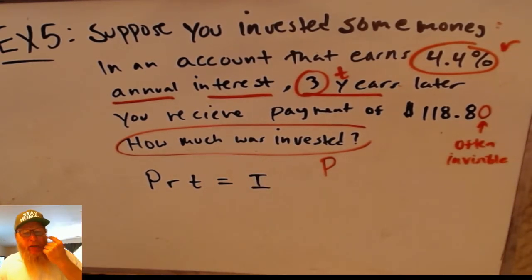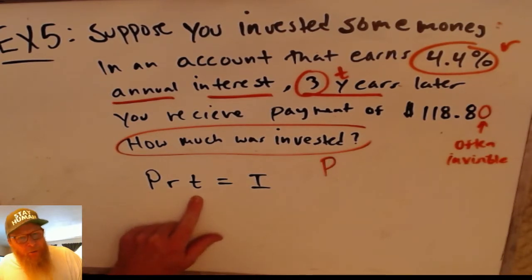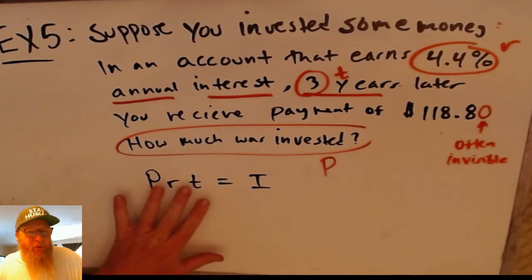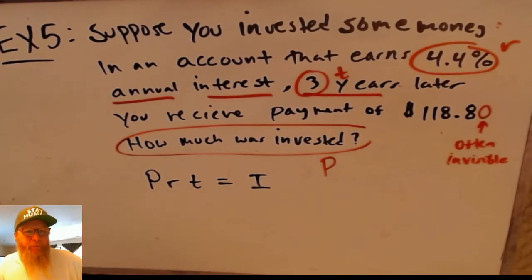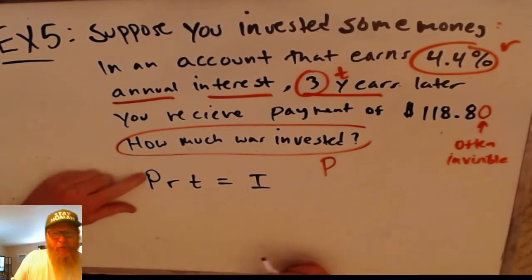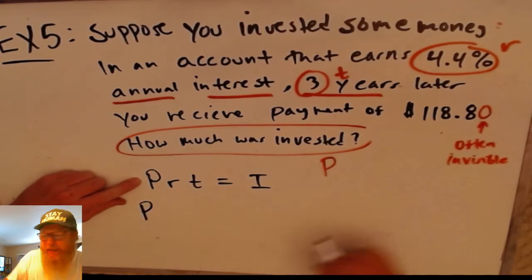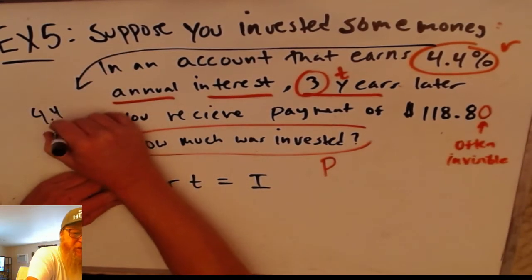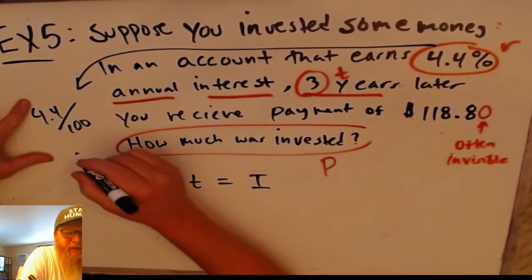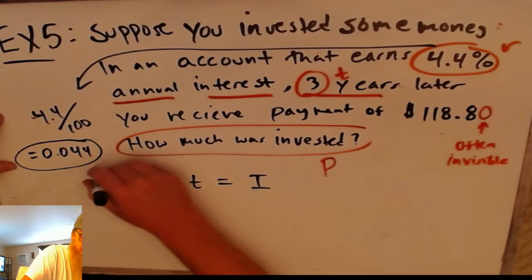And I'll just give you a hint. If you know that you're going to be solving for either P or R or possibly T, then you might as well just put those on the left-hand side. This is the mirror image of the formula that I wrote down in example 1. Sometimes it's nice to look in the mirror image and say, oh, I might as well solve it that way. So now we know P is what we're solving for. So let's just leave P as P. Now be careful with R. R is not 4.4, it's 4.4 divided by 100, which is 0.044. So that's your R.